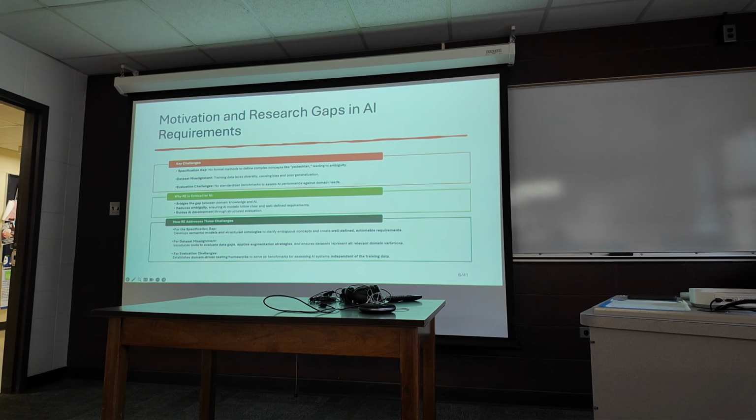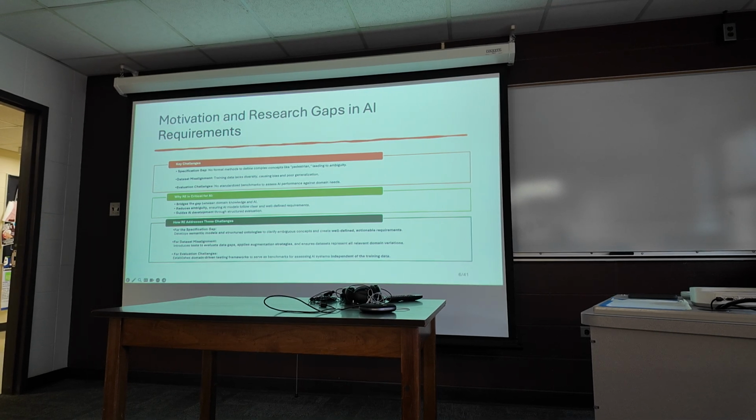So here is why RE is critical for AI. RE can help us bridge the gap between the domain knowledge and AI. Also, RE practice can reduce ambiguity by ensuring AI models follow clear and well-defined requirements. Also, RE can help us guide AI development through structured evaluation. We said that we are going to answer how RE addresses these challenges.